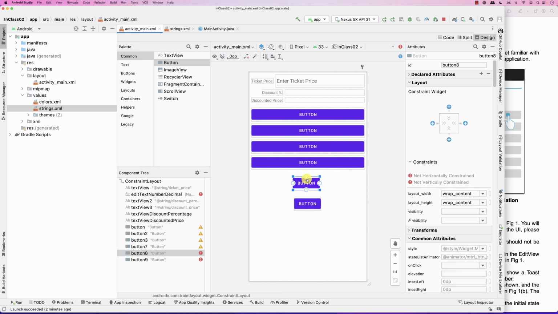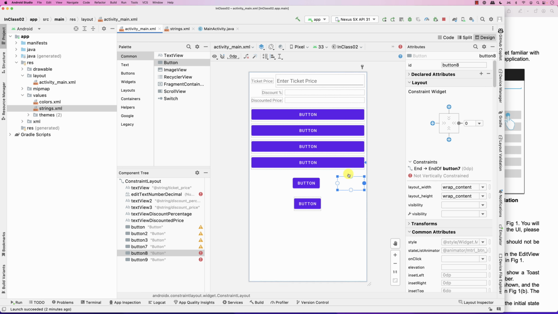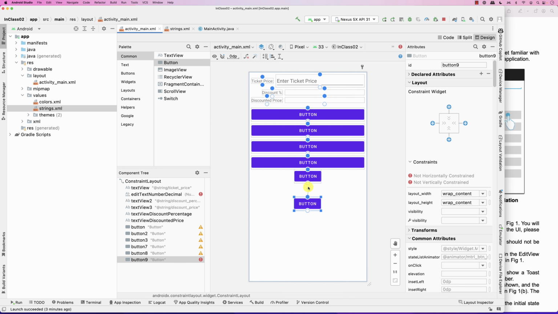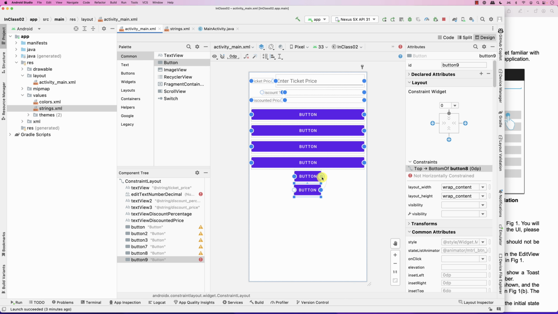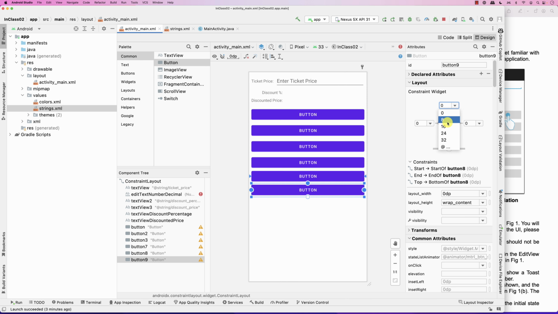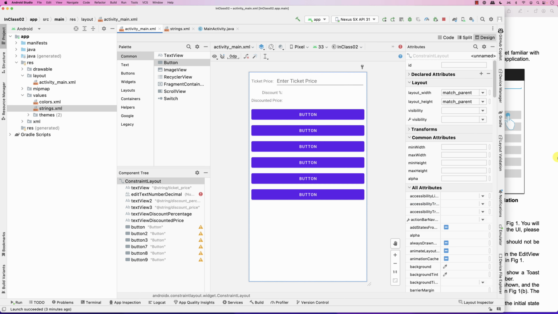So basically this one goes here and here and here. Similarly this one goes here and here and here. So now click here and then 1, 2. Similarly here 1 and 2, and a margin of 8. So I have all the buttons already aligned.